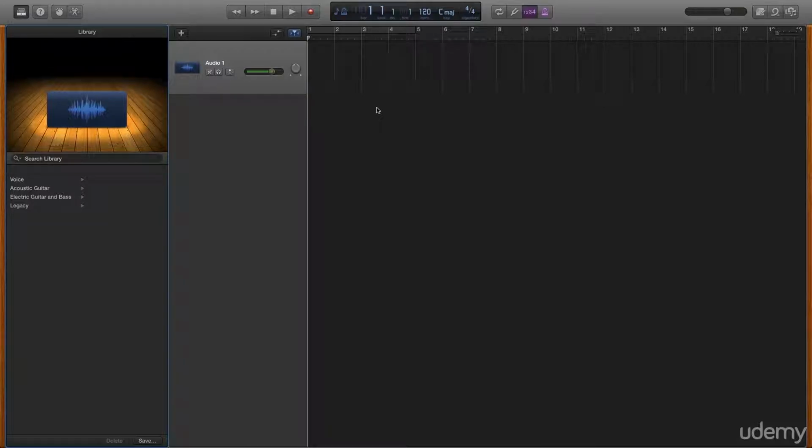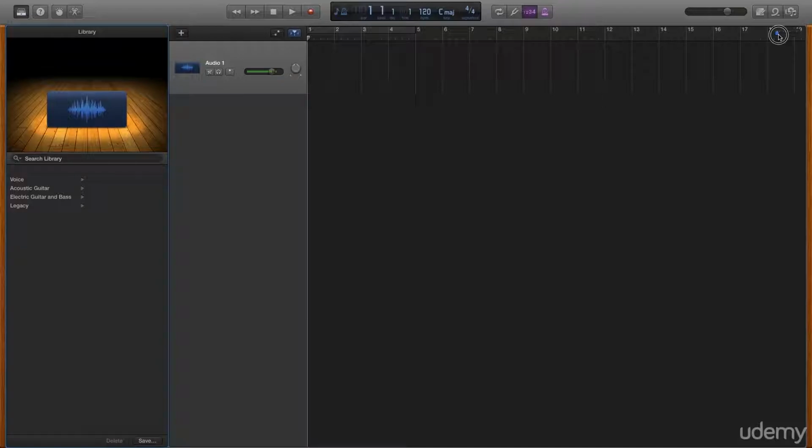So once we are inside of GarageBand, you want to go ahead and look at the LCD at the top just to verify that we are using the correct beats per minute, key signature, and time signature that we selected. You also want to see if there's any other options that you want to be using that we went over earlier, such as a count in or the metronome. And you also want to set the project endpoint. This is telling GarageBand where you want the arrangement to actually stop, so that when you're exporting, it picks this up and records it out.